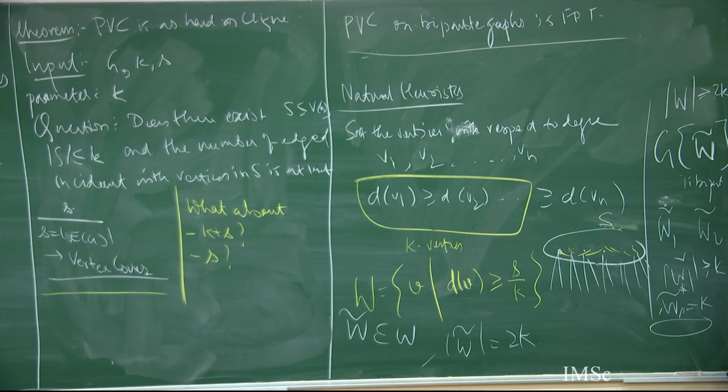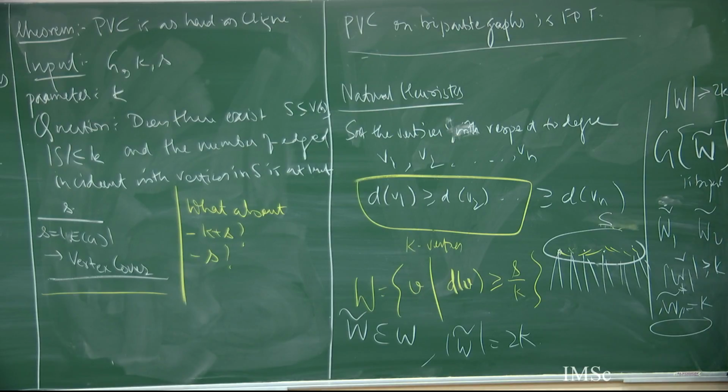So can we at least claim this thing? There cannot be a solution that completely avoids W. That we already claimed. Yes, just branch on them. Use the right terminology: you perform a branching. You don't know which vertex this is, so you guess the right vertex, delete this vertex and all the edges incident to it, and in the remaining graph you reduce your budget to k minus 1 and s to s minus the edges covered by these vertices, and that's it.